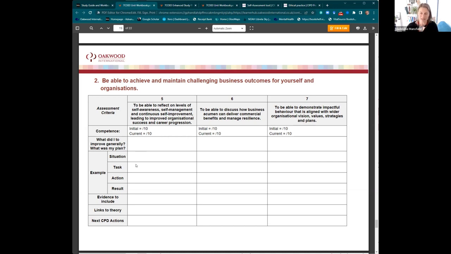What did you personally have to do? What actions did you personally take? And what was the outcome of that? Then, what evidence have you got to demonstrate and prove that you've improved in this area? What theories does this specifically link to? And as a result of this improvement, what will you now do next?